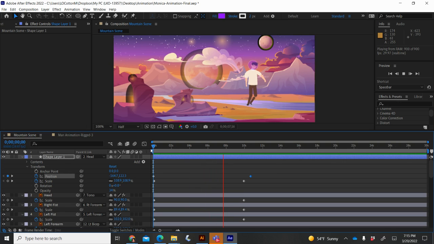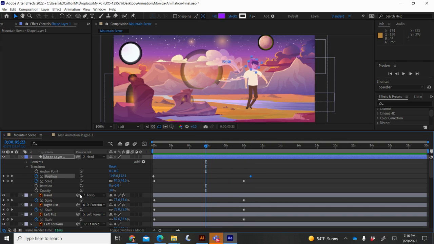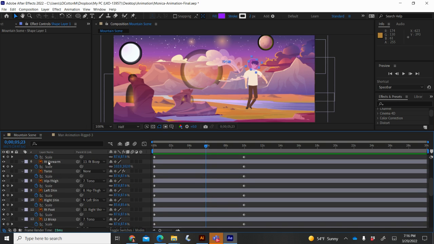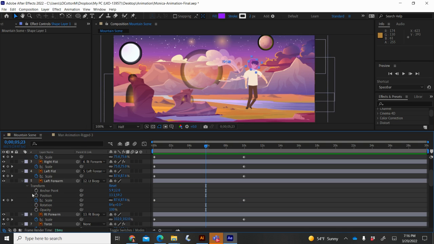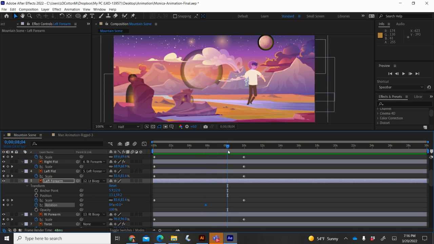away. So at this point, I think it'd be kind of cute to have him wave goodbye or something. I know he has little fist hands, but maybe when he gets about here, I'm going to go into his left forearm, which should be connected to his fist if it still is. Okay, I'm going to go into the left forearm and we're going to rotate that, because that will have him wave. So let's see if that brings his fist with him. Hopefully it does.